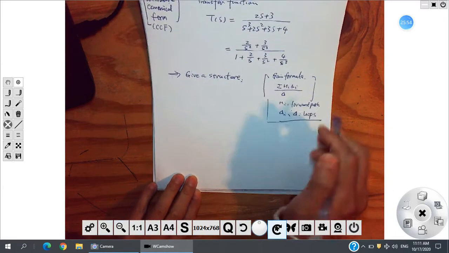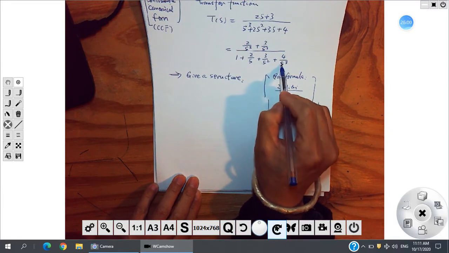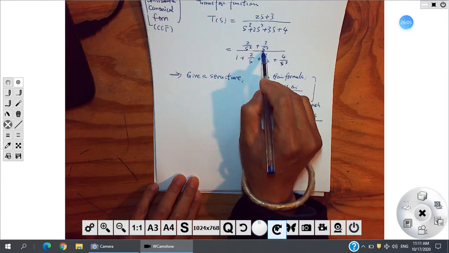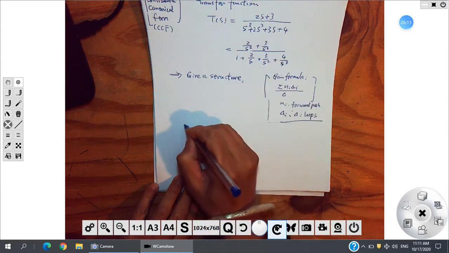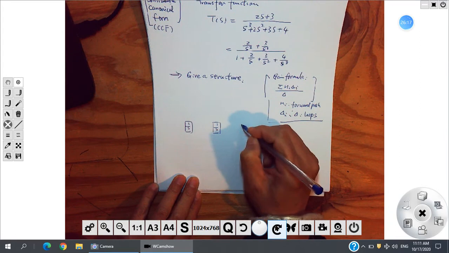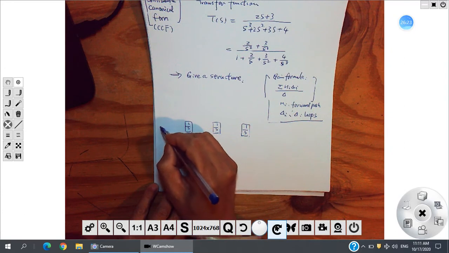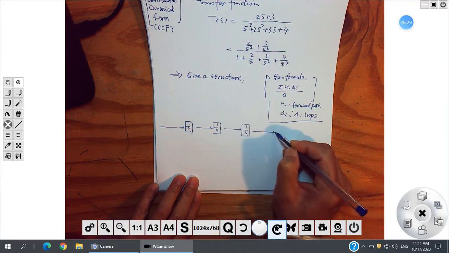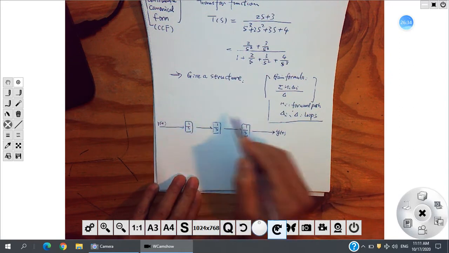Look here. We have 3 loops, with weights s, s squared and s cubed, and we have 2 forward paths, s squared and s cubed. So we can think of it as having three 1 over s blocks. We can put them like this: 1 over s, 1 over s, 1 over s. Then for the forward path, one forward path just goes ahead. This side is y, this side is the input. This gives us one of the forward paths.